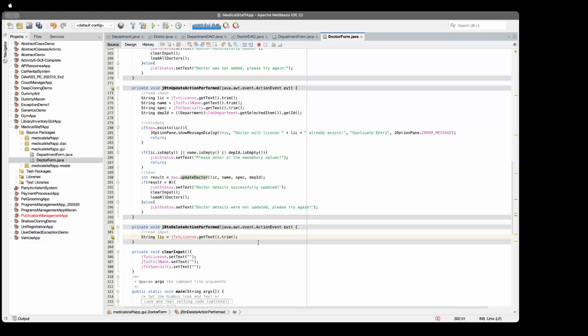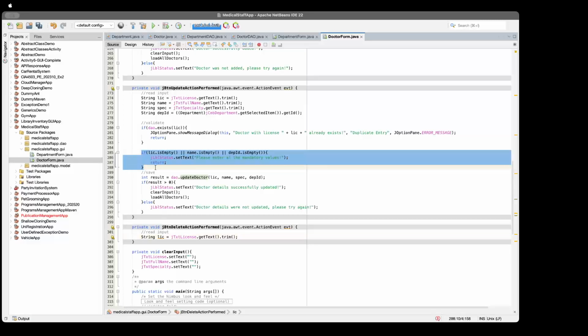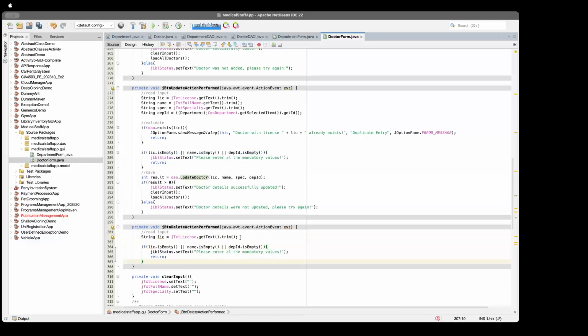So string license, we read the license. We will also check if the license is empty. We'll validate, but here we only have the license, so that would be the only check. Please enter a license number to proceed. Here we forgot an L.